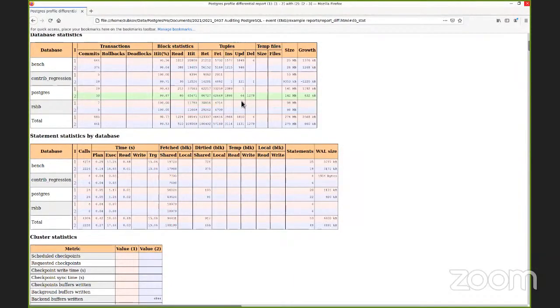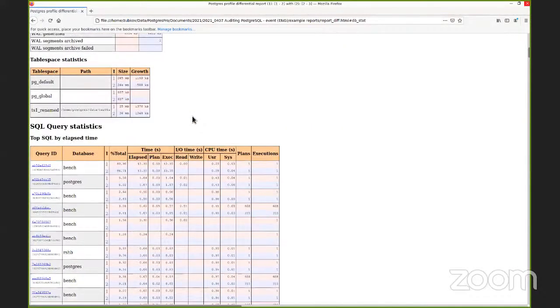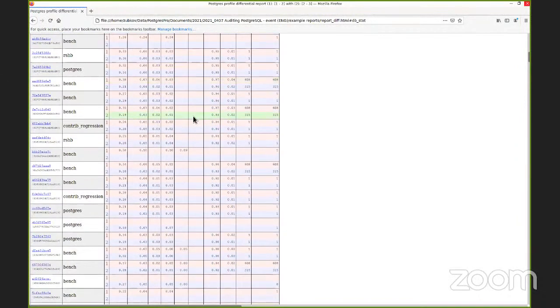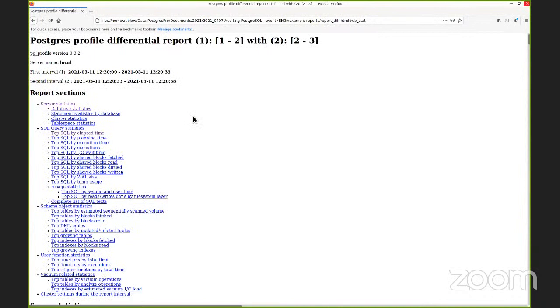So every metric for every object is shown for the first and second interval, and you can easily compare it. All tables are the same for regular and differential reports, so I won't stop on them. I think you got the idea.